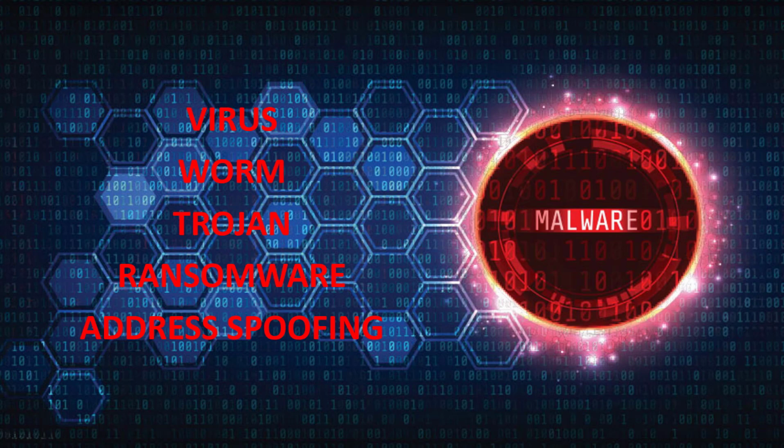Because this occurs at the network level, there are no external signs that there was any type of tampering. So IP spoofing is very serious, because once that network says, oh, okay, this is a legitimate device, I'll give it access, then they have access to that important information on your networks.